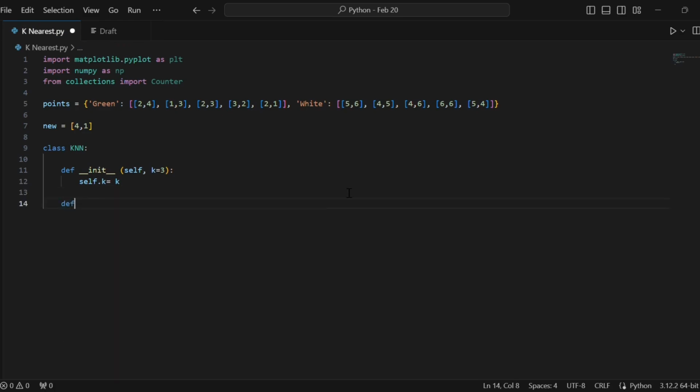Under here, we have def fit, self, and points. Now, what does this mean? Fit means that we are telling the AI which model they should follow. Okay, so this is a little confusing, so I'm going to try to explain this in a more understandable scenario. Imagine we are in a class and I am the teacher and I need some qualities of a good student.